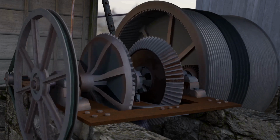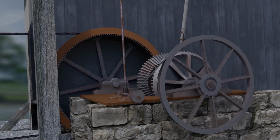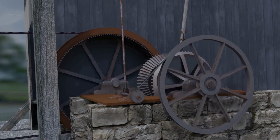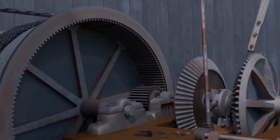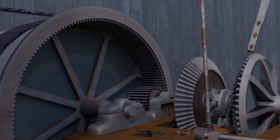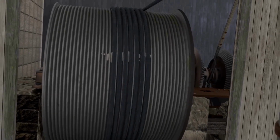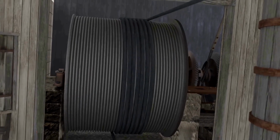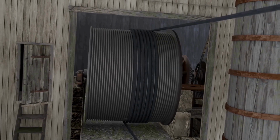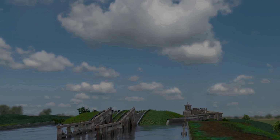The 13-foot diameter winding drum turns in the direction of the bevel gear, which is engaged by the clutch. A brake consisting of a metal band fastened around a wheel on the opposite side of the mechanism from the winding drum can be applied by the operator in the cupola. Mechanical advantage is realized by a small gear acting on a large gear on the inside of the winding drum. The winding drum has grooves for the cable to wind on and off smoothly.